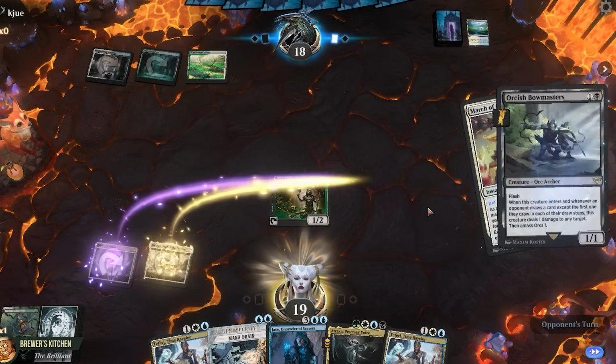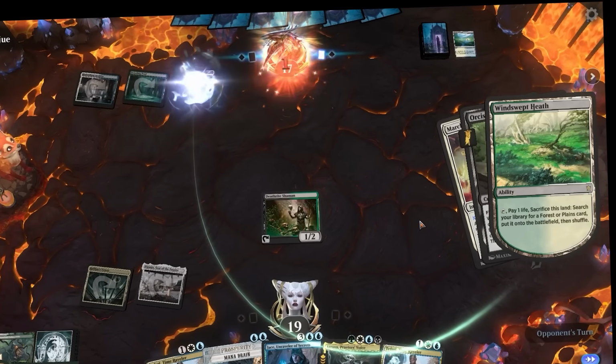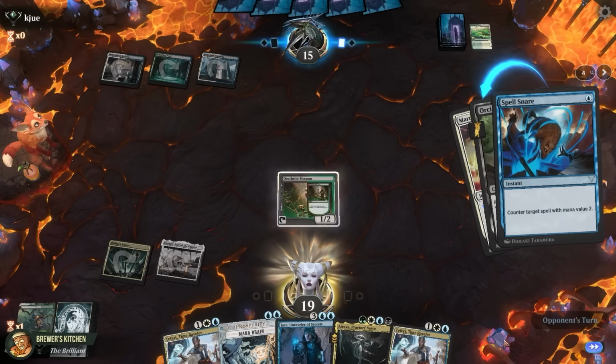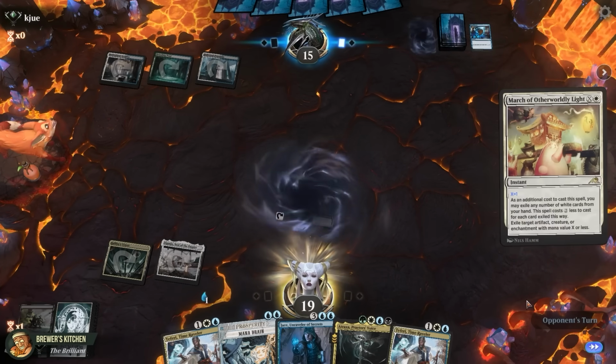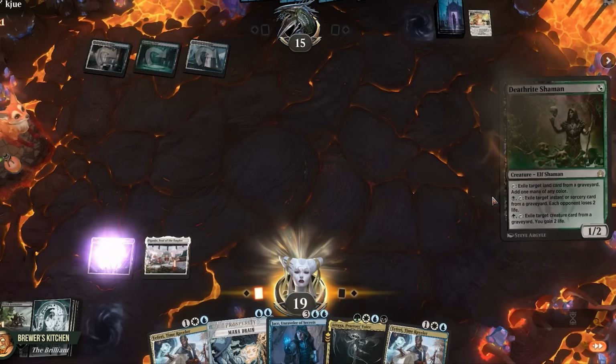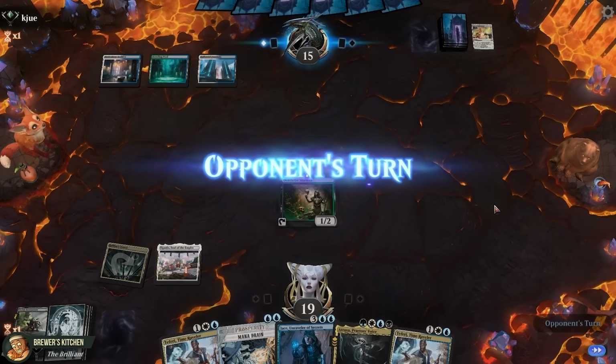Okay, let's play Bowmasters. I guess we could have waited for them to crack the, oh my god, and we're getting punished for it. Spell Snare. I didn't even know this was on Arena. Yeah, that is kinda brutal. Oh, and we're missing another land drop. Yikes. I mean, at least we got a Shaman for next turn.